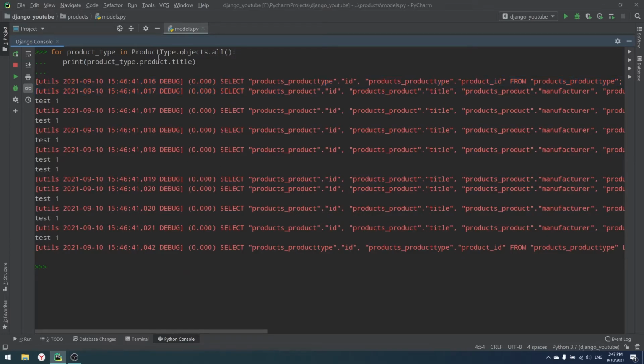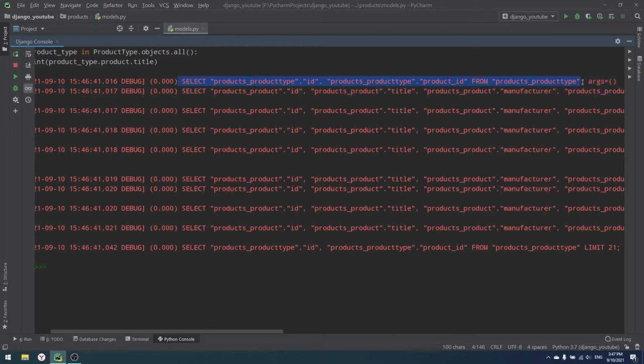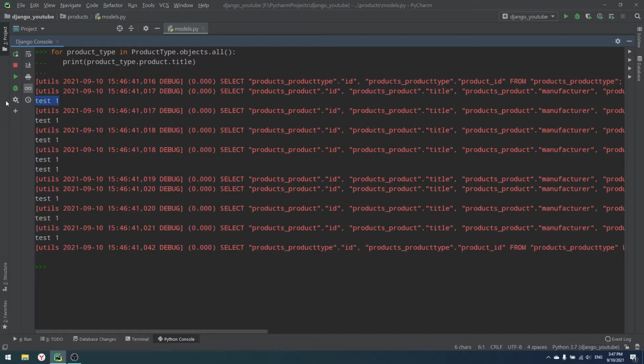Why? Because the first query, product type query, as you can see, it's select product type ID, product type, product. We don't select any title, any manufacturer, any price in that query. And because we don't do that, when I am calling my product type dot product, I need to get that information from somewhere, and that somewhere is the database.